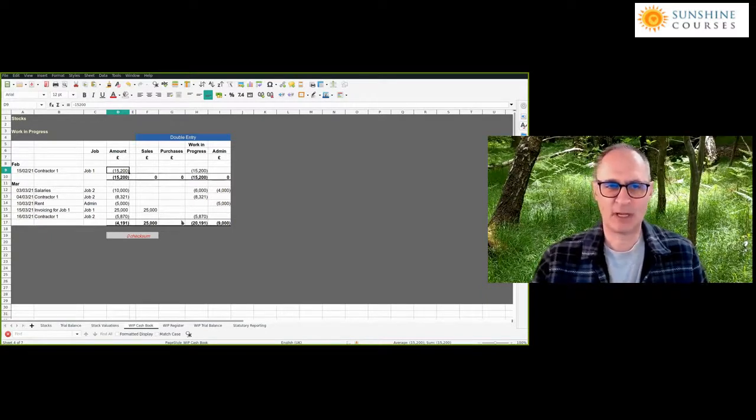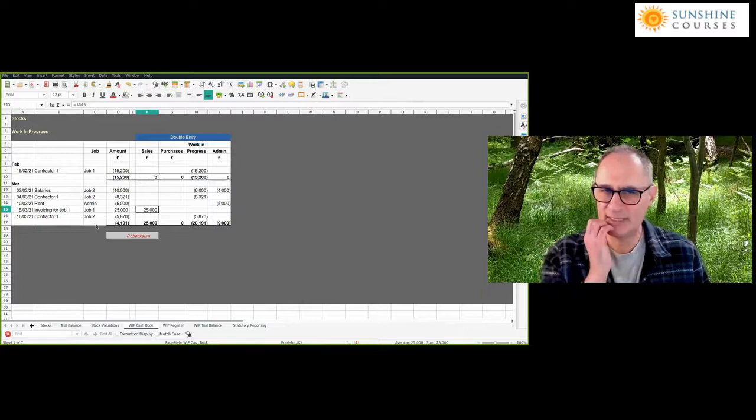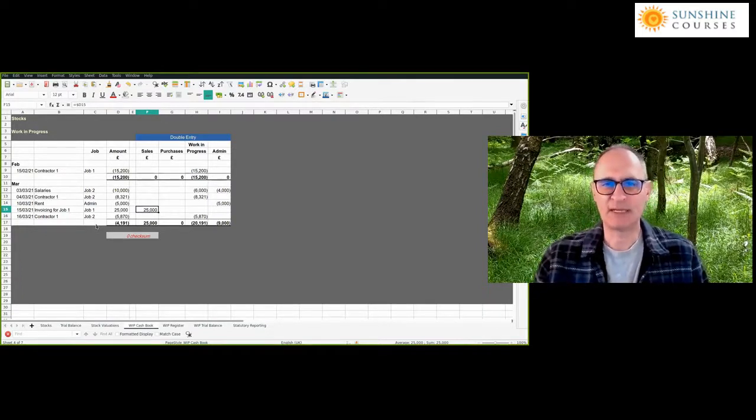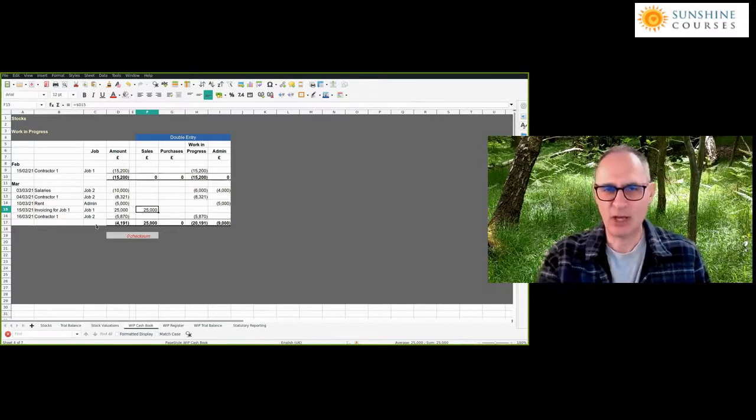So in this particular example, I'm assuming that you've built up the costs and you do get everything ready. You can only invoice at the end of the job. You've got to wait to the end of the job before you can invoice. And in this case, the end of the job is March, where we're invoicing £25,000. And you'll notice I've got another column here for the job. I want to be able to distinguish which job I'm working on. So if I've got 3 or 4 different buildings, different plots I'm working on, I need to know what I'm invoicing for and what costs I've got.